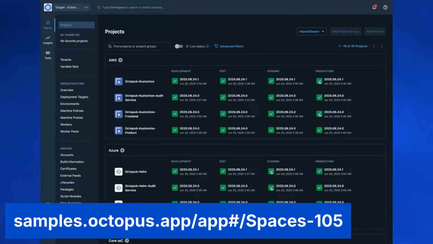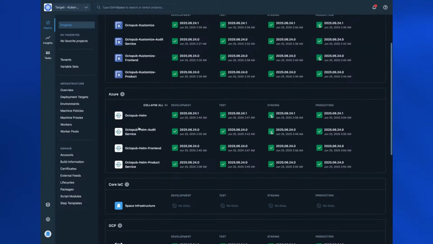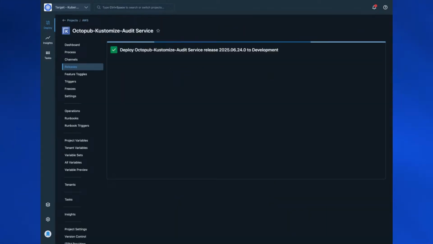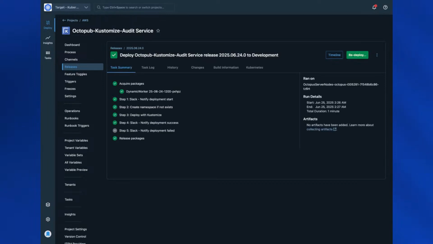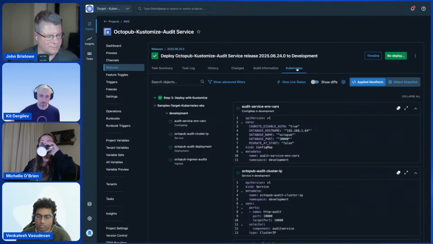First, let's look at manifest inspection and manifest diffs. So if you want to see this new feature, you need to choose an Octopus project that has Kubernetes deployments. So it's all of those here. Let's choose, I don't know, customize, whatever. You just need to click on a deployment and you'll see a screen which you're all familiar with. And you'll find a Kubernetes tab here.